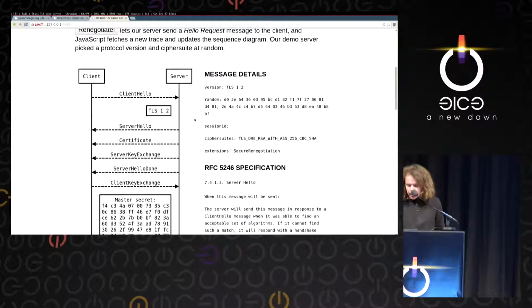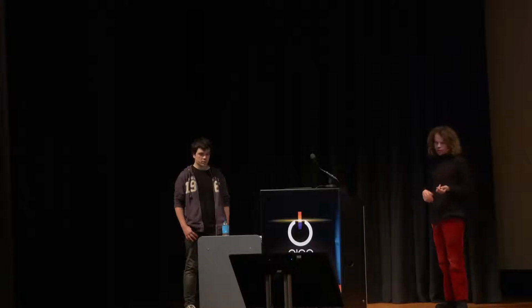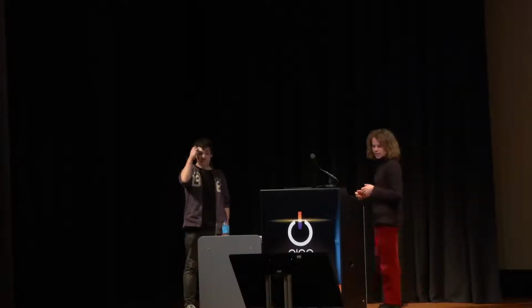And then the server actually chooses which protocol version and which cipher suite to pick. And the cipher suite contains the key exchange algorithm, the encryption algorithm, and the hash algorithm. So in this case, the server says, oh yeah, let's talk TLS 1.2. Here's, by the way, my nonce here. That is the cipher suite we talk. And there is currently an ephemeral Diffie-Hellman using RSA certificates and AES 256 with SHA as the HMAC algorithm.